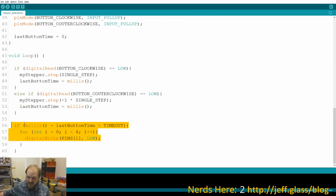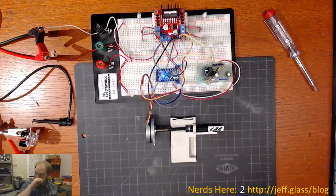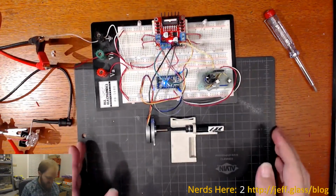This timeout function just says if millis, right, the current time since the program has started, minus the last time we saw a button get pressed, is greater than our timeout, which in my case is 250 milliseconds, we're just going to set all those digital pins to off, right? So we'll be in that freewheeling sort of configuration that we were seeing a moment ago. And you'll see that happen here when I run this.